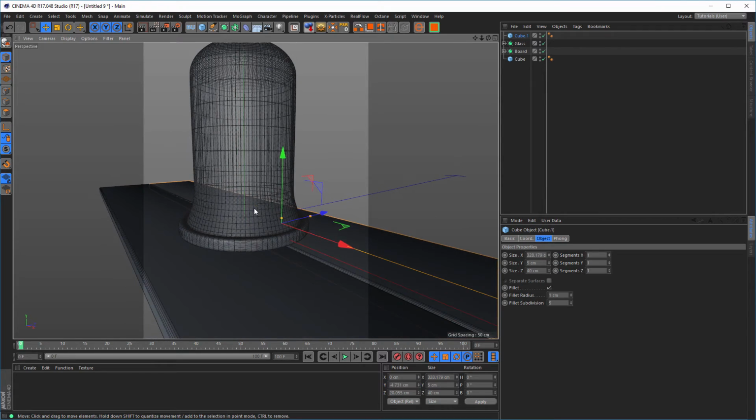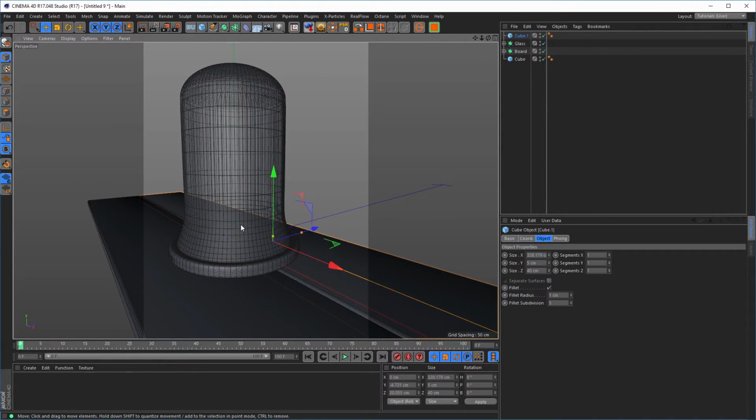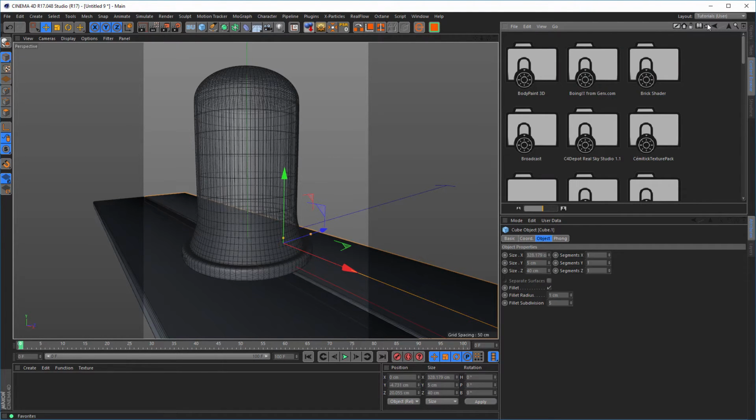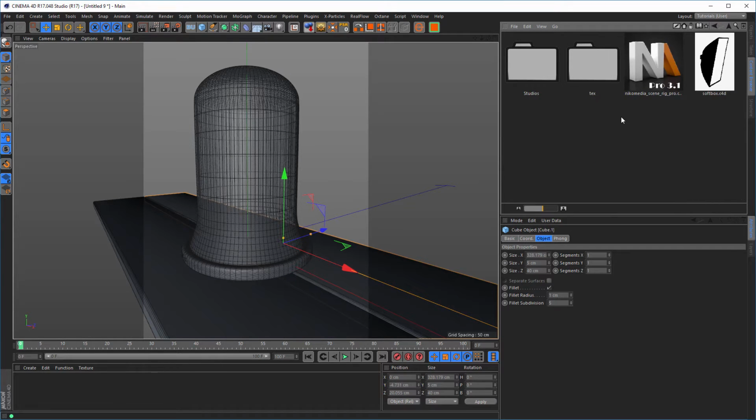So we need a camera. Normally I do this for the lighting and everything, of course, I use my Nikomedias Scene Rig. So I go to my Scene Rig here. You can do it without the Scene Rig too, as I said, or you can download it. You don't have to buy this. And as you see, this is the 3.1. This is not out yet, but will come soon. And here I changed a little bit, but this you can't do at the moment. So I show you what I mean. Yes, I drag it in my scene here.